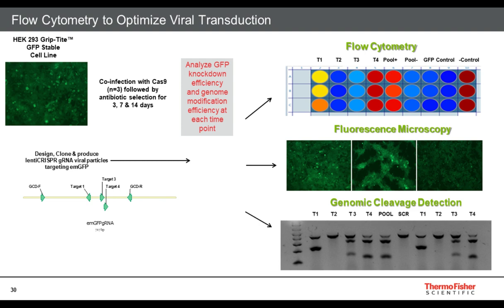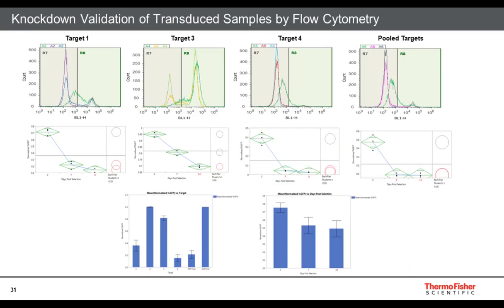Another way I would use flow cytometry, and this is our standard recommendation for customers who purchase a library, is to use these lentiviral control particles to first optimize their MOI, and not just their MOI, but their general viral transduction protocols for their cell line of interest: how many days they want to select, how much Cas9 virus they want to add versus how much of the guide RNA virus they want to add, and at what time point you want to run the assay. Again, flow cytometry was a very high throughput way to check for functionality of these different targets.